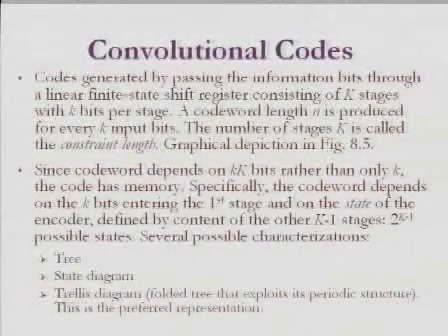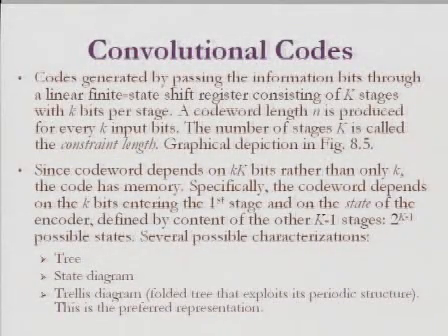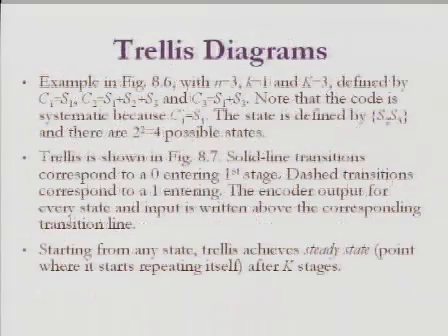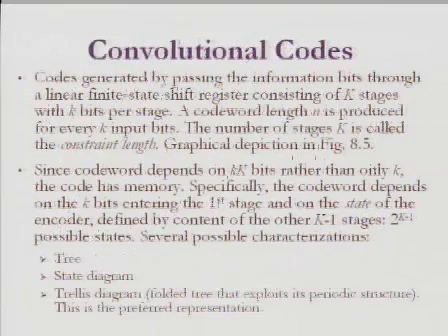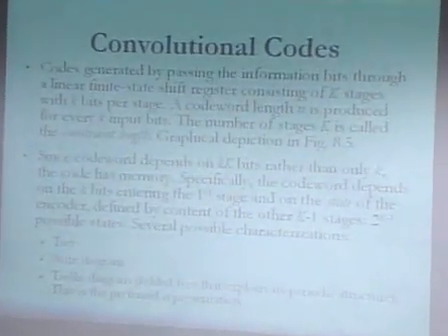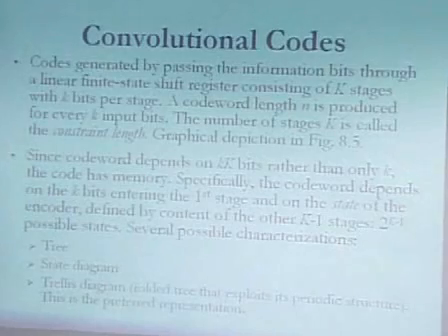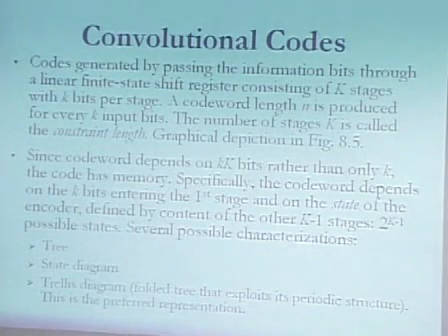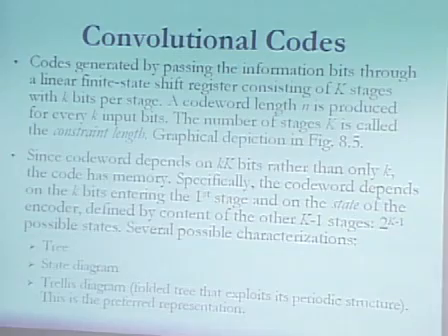Okay, final sprint. All right, so we saw block codes so far. Now we'll talk a little bit about convolutional codes with much less detail, but we'll just cover some basic notions. Convolutional codes are fairly different from block codes. They're generated by passing the information bits through a linear finite state shift register with gate stages. And that may sound pretty scary, but it's not.